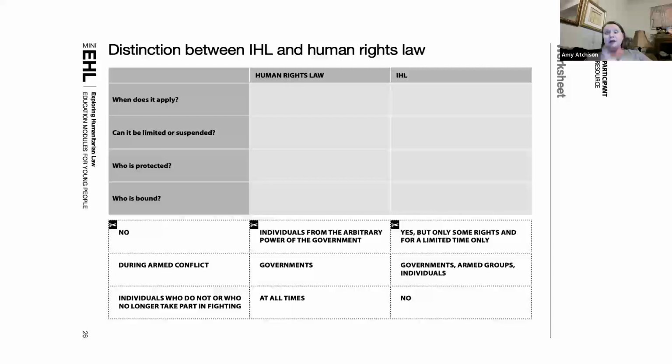And now if you were not here last week and hadn't had a chance to look at that yet, this one is more of a challenge. It does, it protects civilians, and it also protects soldiers who are no longer in combat. So it's going to protect individuals who no longer take part in fighting. So if I'm injured and I am in a military hospital, I may be a soldier, but I am out of combat. So it protects me and everyone in the hospital.